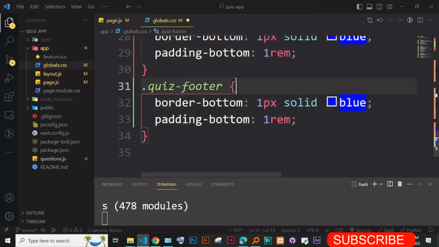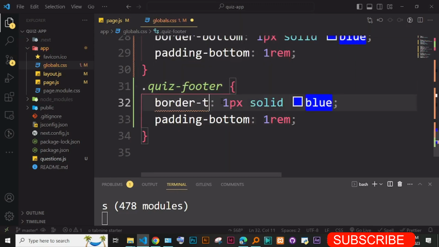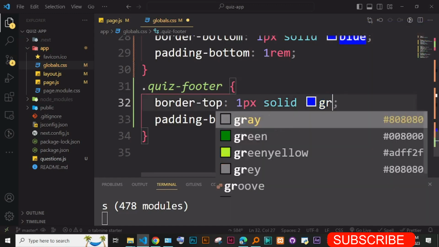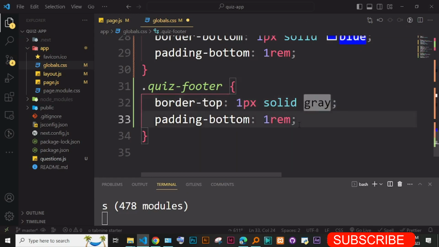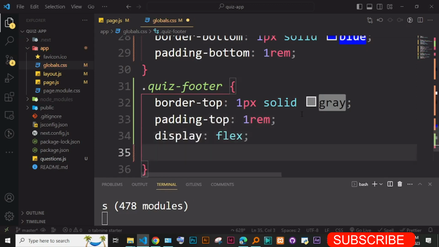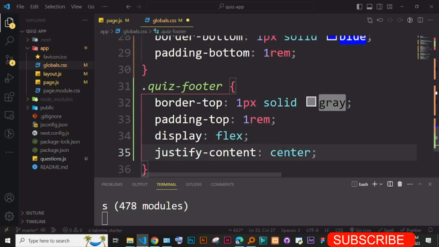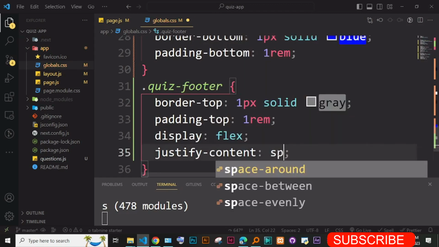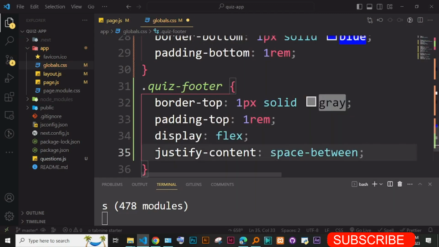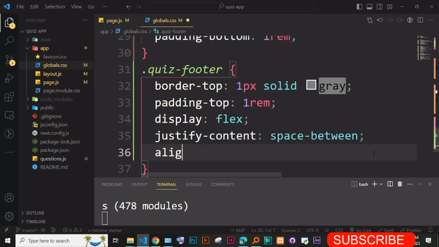In this one we need border top, and maybe we make this one gray, and then padding top. Then display flex, justify content space between, and let's also give it align items center.